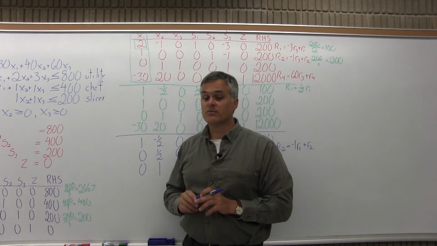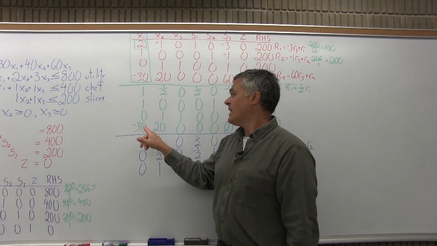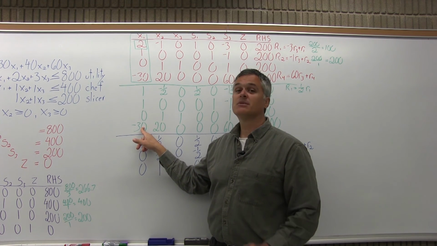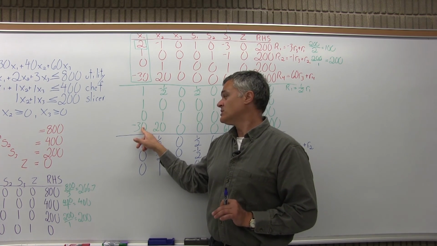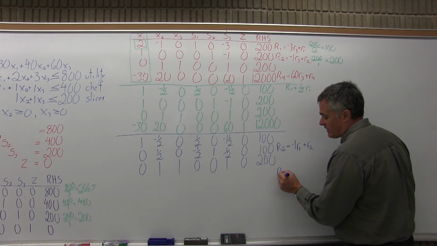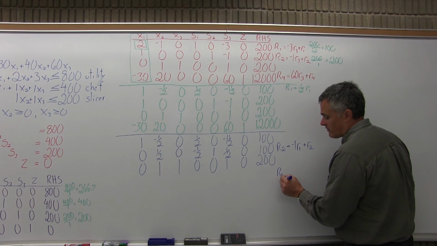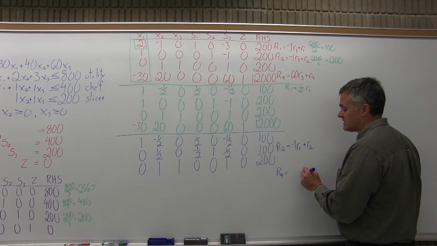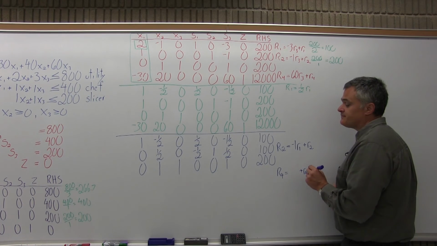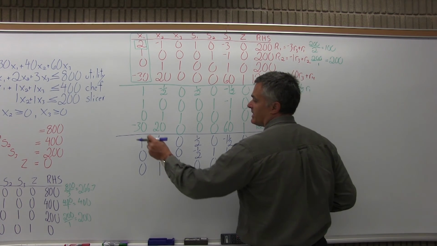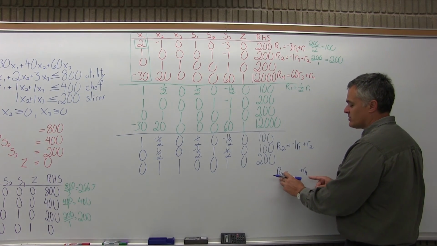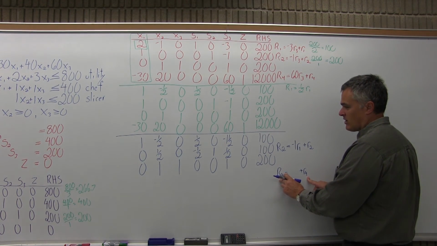Now, row 4, to complete my pivot. The value in the bottom of the x1 column or pivot column is a -30. It has to become a 0 to do the pivot. So I'm going to write an equation next to row 4 of the row I'm working in for the tableau I'm working in right now. So I'm going to do row 4 equals some stuff plus the old row 4. Now, my equation begins with row 4 because that's the row I need to make the 0 in. The equation ends in row 4 because it should begin with and end with the same row.